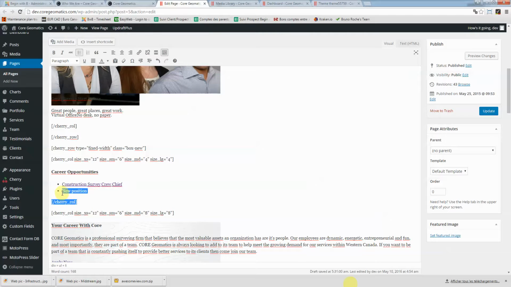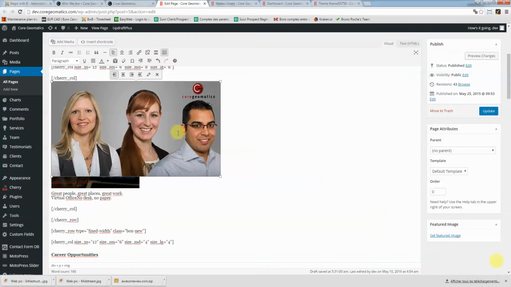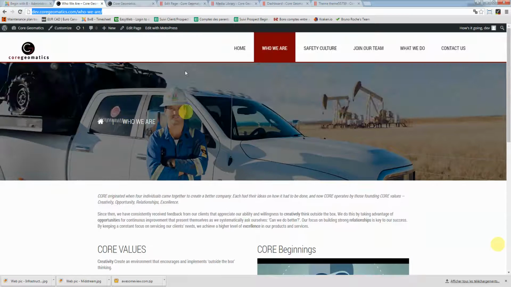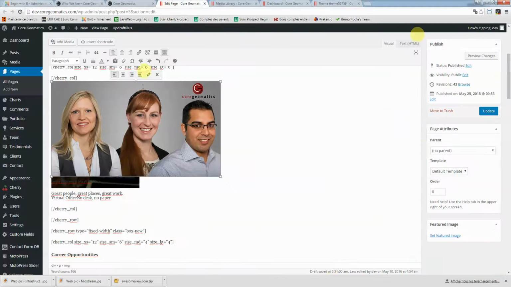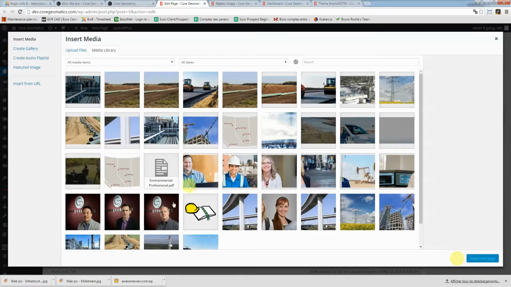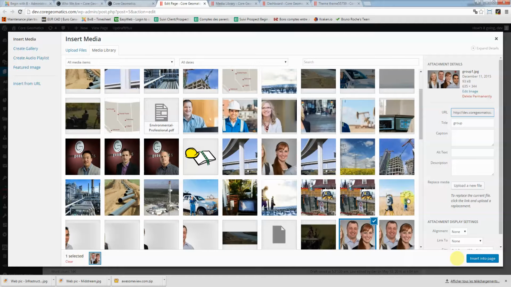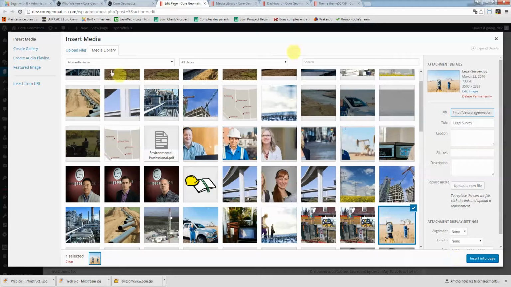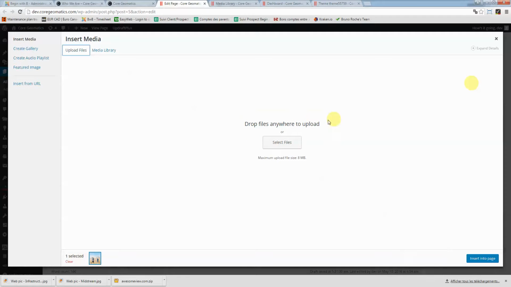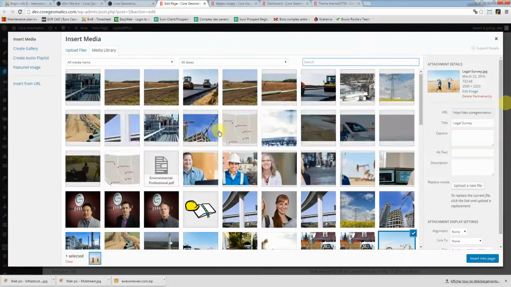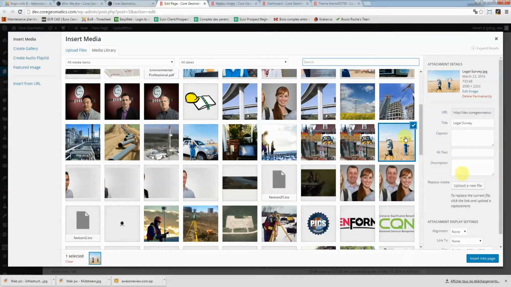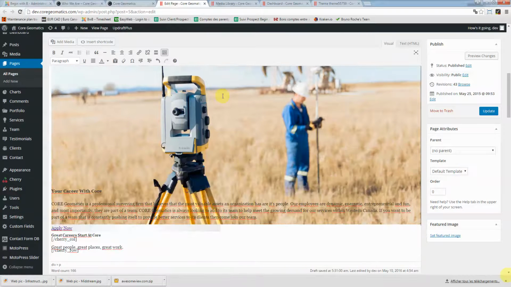Alright, now let's say you want to change an image. You don't like, for example, this one here on the front end. Just click on this and click on Add Media. Let's say instead of having this, I want to have this picture. You can obviously upload a new one by clicking on Upload Files, and you just drop your files here from your computer. But let's say we already uploaded it and we want to use this one. So I'm clicking here, Insert into Page. And there you go, you got the new picture right here.